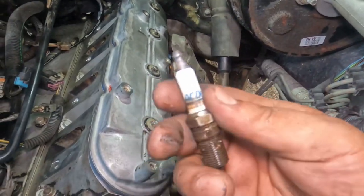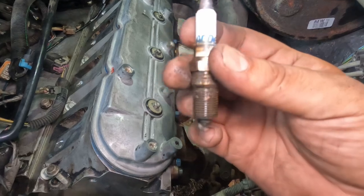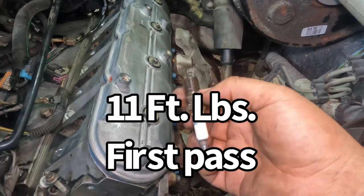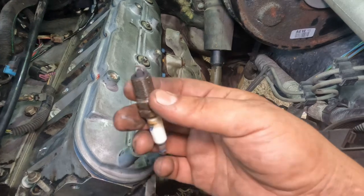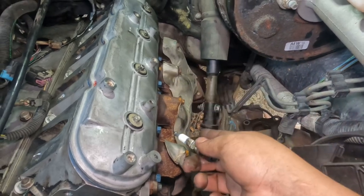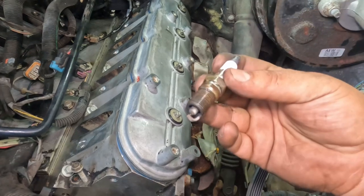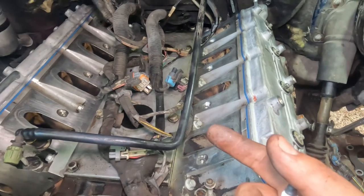And the next thing that we're going to do is the spark plugs. Either reuse them, depending on how good they are. Make sure you check the gap. If you're going to put new ones, make sure you check the gap as well. These are at 11 foot-pounds, second pass is at 15 foot-pounds. That's your torque specs for that, or you could just hand tighten them, however you want to do it. Same exact thing for whatever side you started on, the exact same step: the bolts for the manifold and for the spark plug. Let's go ahead and get all these torqued down, and then we'll move on to the intake.